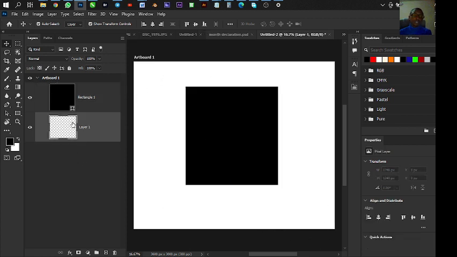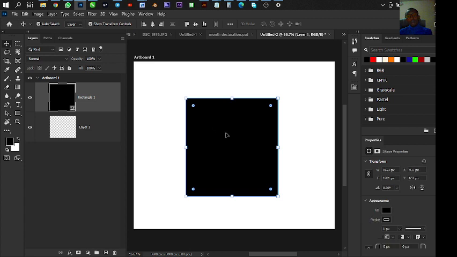We assume since it's a checkerboard, what we're going to get is a PNG file. By the way, a PNG file is a transparent file, which helps you, like, if you have a logo, you can just drop the logo and it does not come with a background. It's all trimmed, just to the size of the logo. So you'll be shocked that this white background will be exported at the same time. But let's assume you really don't want the white background to export at the same time.